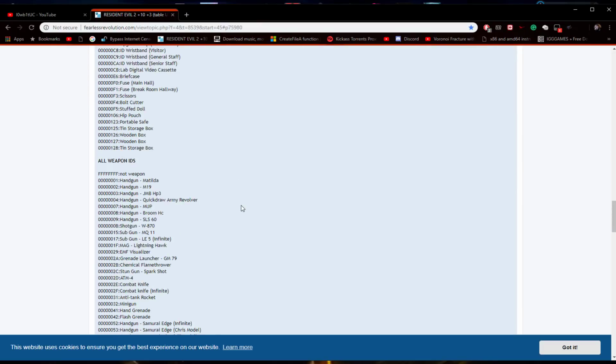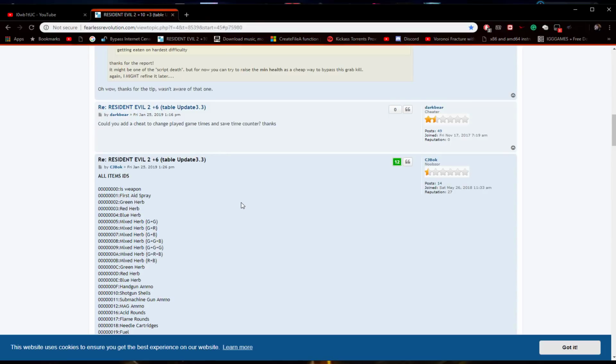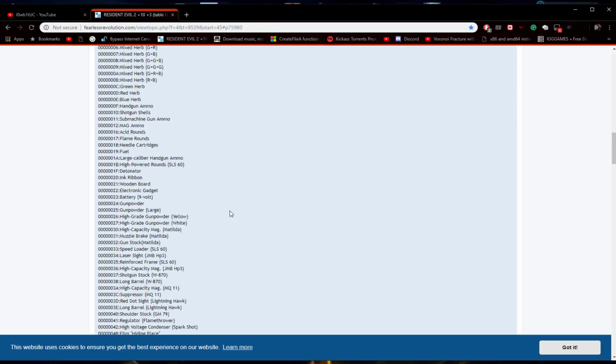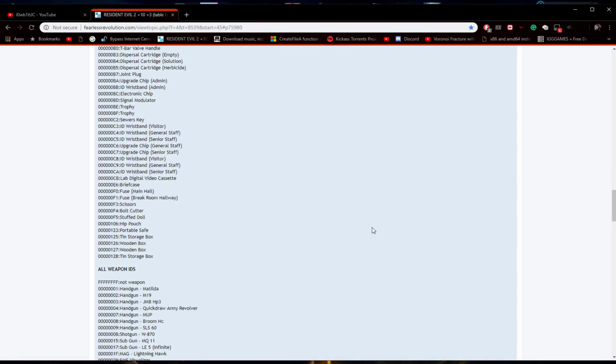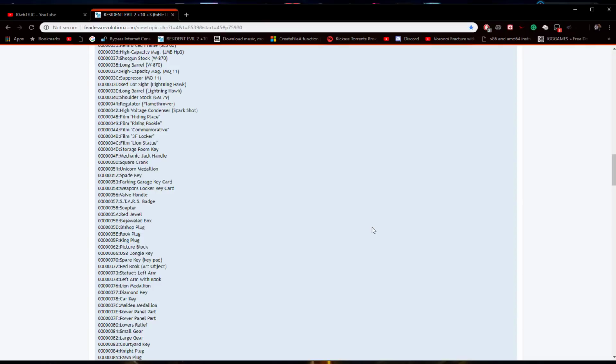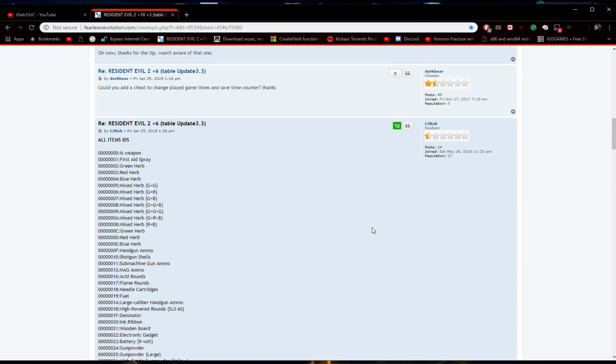And basically, there's several ways that you can go about these. Sometimes they're uploaded on the net, but a lot of times when you're doing inventory editors or things like that, mostly these guys are just going in there doing it manually. They're just putting in the hex value and seeing what it produces, and they make their list that way. Now, there are ways that you can decompile certain games to get this information, but that's very hard to do as well. Usually that's modding type things. And things of that nature, but a lot of times they just do it manually, and it takes a long time to come up with these lists. So I want to give credit to him for his outstanding work on that as well.